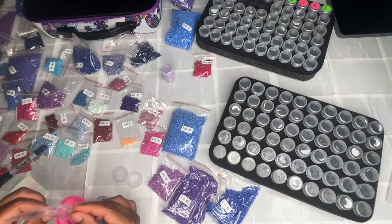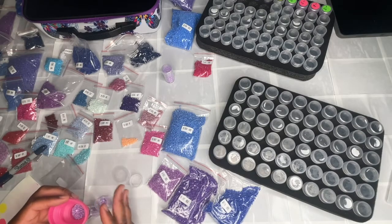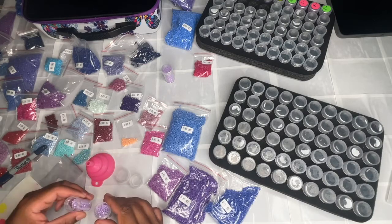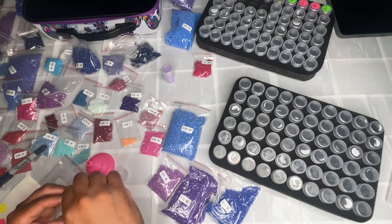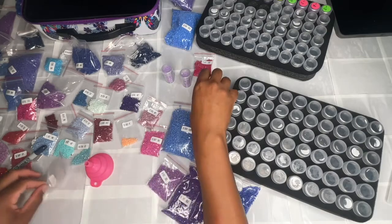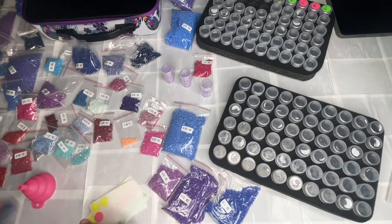But more often than not recently, I haven't been doing that until there's just a little bit left in a container, because like I said, topping them off can be kind of a pain. So here, my instinct would be to do this, and I'll do it until it's about that full, but I'm not trying to pack them in there. And this is cool. Make sure I've got the right one for the right one. And this is color 4, and it's DMC 209.